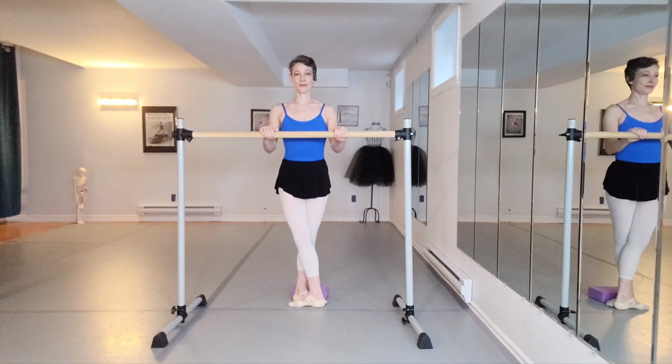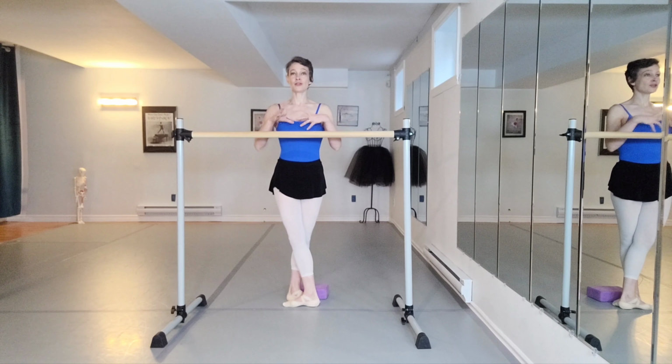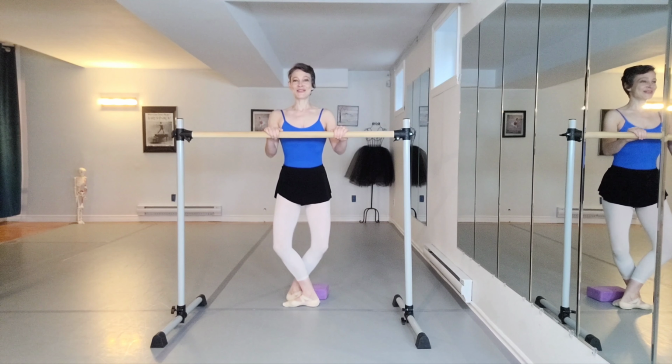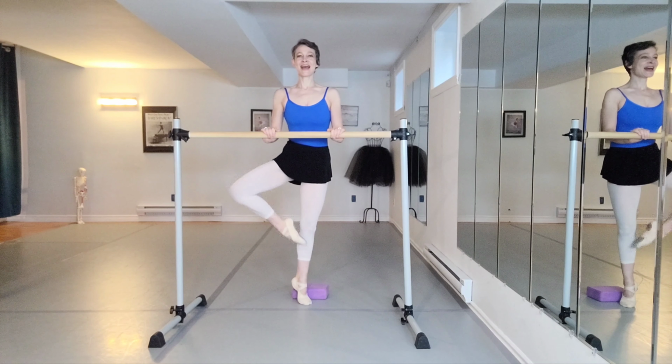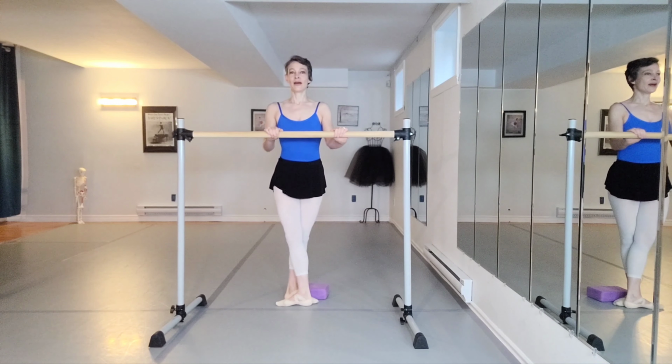And in your head, visualize that you're doing pirouettes. Imagine you're doing the most gorgeous pirouettes while you do this. Plie, up, scooping those toes, lifting, lifting, lifting, and lower.